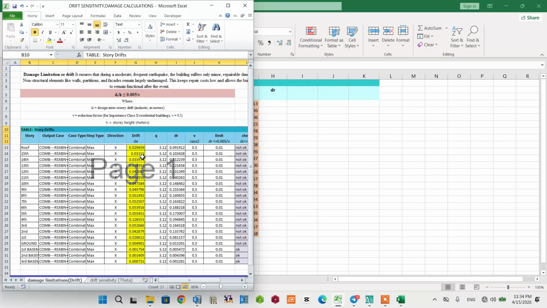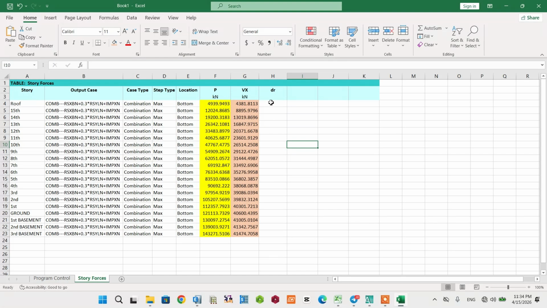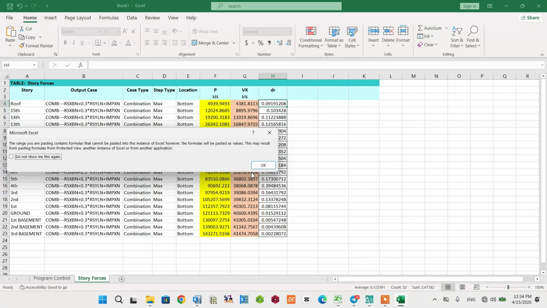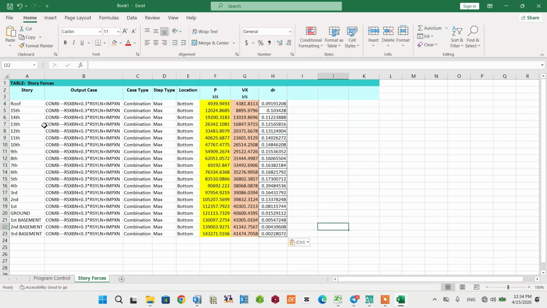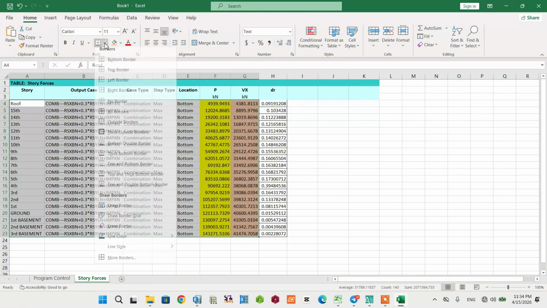This is the design drift that was multiplied with the behavior factor. Let's copy all these drifts, and paste here. Make it okay, and let's make it in table format.